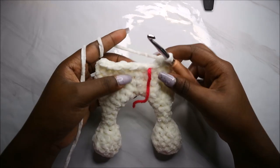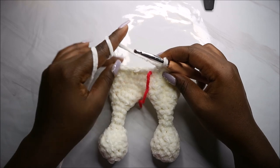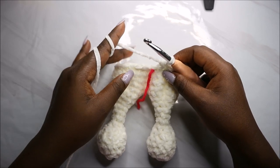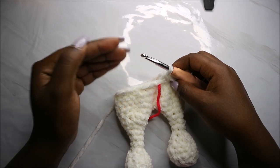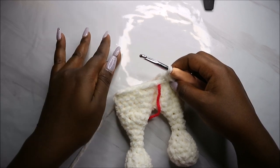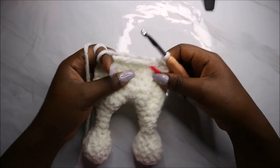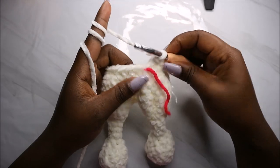Okay, so after we are done with that, now for the next two rounds, which is round six and round seven, we are going to do single crochets all the way around in each round for a total of 24 stitches. Okay, so do single crochets in the next round, which is the sixth, and the other round, which is the seventh round, and then we'll start the eighth round together. Okay, so after we're done with the seventh round, this is how our bunny looks like.